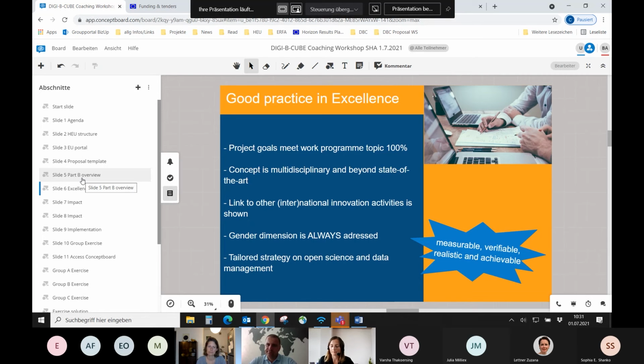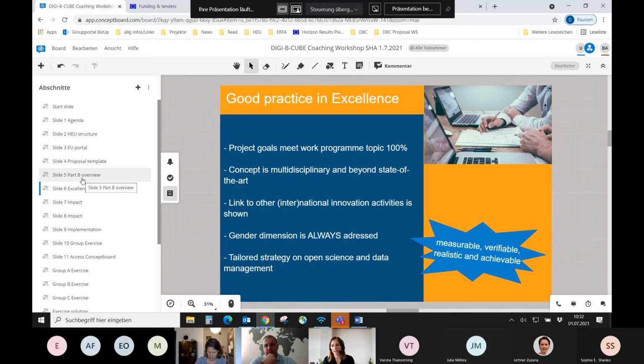Both. So the gender dimension of the participants in the project, so the partners, this is something you have to state in part A, where it's about the partner organizations, the departments, the main contacts. And here you also state the gender and how you treat this in your organization. For example, are there some female CEOs or managers? So this is everything administrative in the partner organizations. This is for part A.